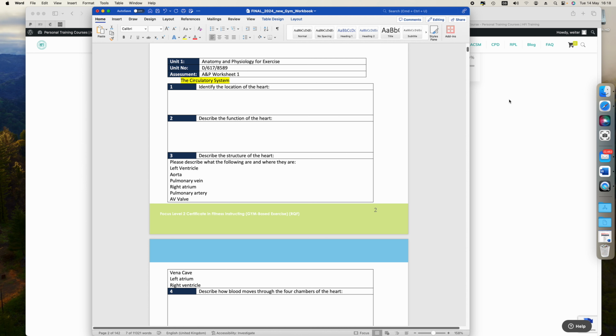Okay, so any problems, just let me know. These first 2 units, anatomy and physiology and principles of exercise, are the bigger theory units. Those 2 are significantly longer than the other 4, so don't get too concerned that all the units are going to be this long. These are the 2 really big theory units.